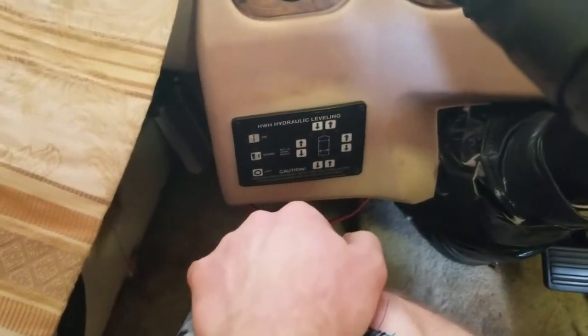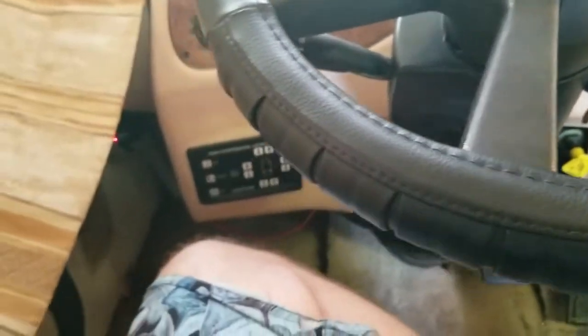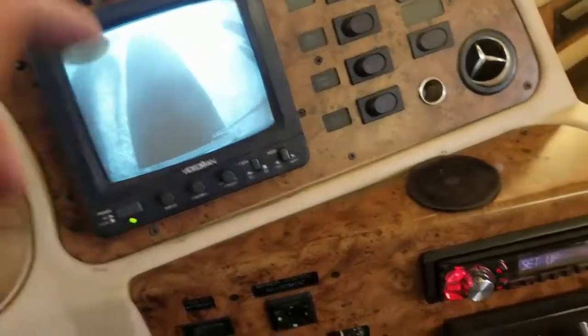It's got full hydraulic leveling jacks, front and rear. We've actually used them to unload the Pro Truck at the racetrack. Get the trailer angled so we can get it out nice and easy. Backup camera. You know, we got map lights so we can see where we're going, like we're looking at maps like we're back in 1970. Dash fans keep us cool.